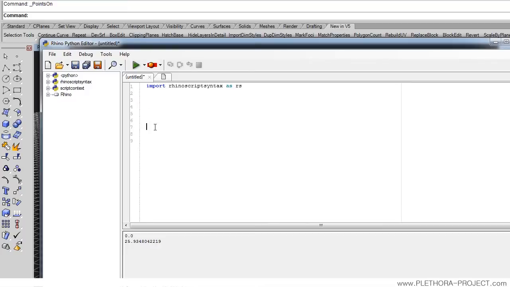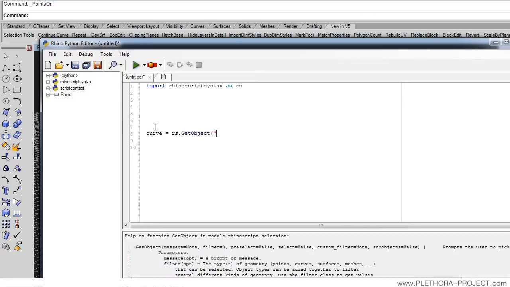And I want to do something like curve equals, directed, right? So we're gonna pick a curve from the string, and we will specify that it needs to be a curve to work, right? So this will be our input for the script to work.